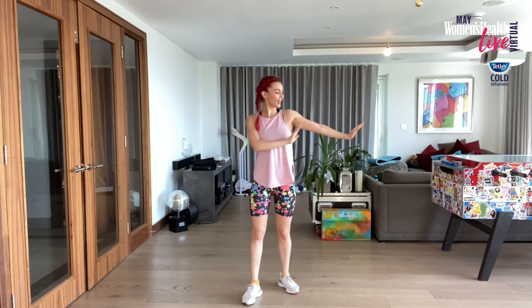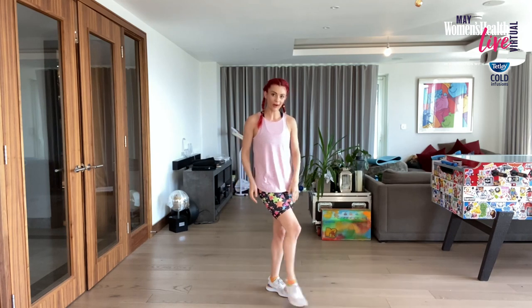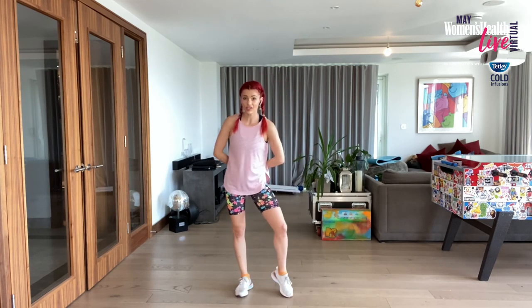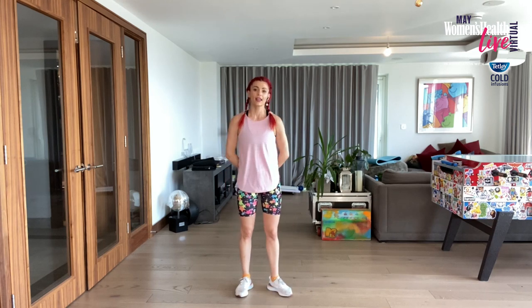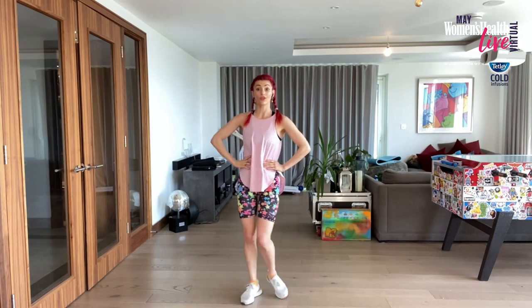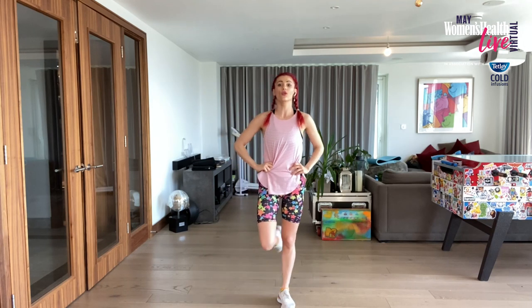And my hands are just going the opposite way, okay? So if I'm kicking my right leg, I'm swinging my arms to the left. Or again, if you want to just concentrate on those feet, you can always stick your hands behind your back, or you can keep them on your hip. All right, so that's number three.